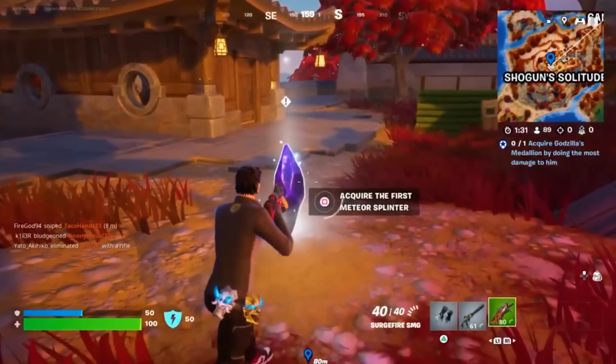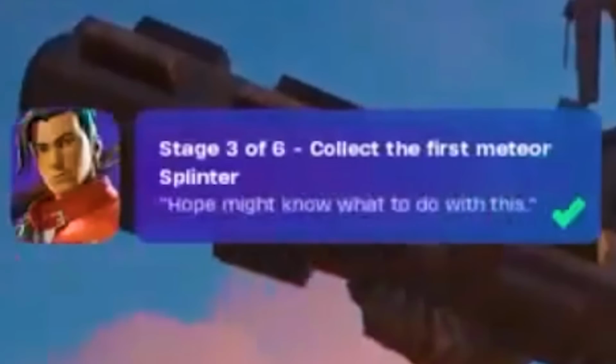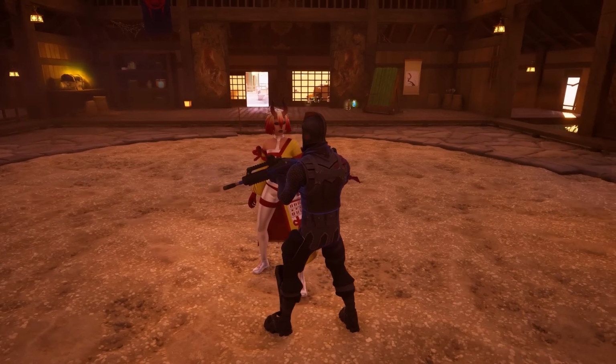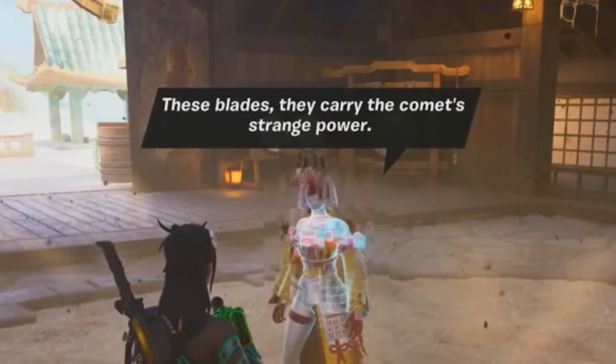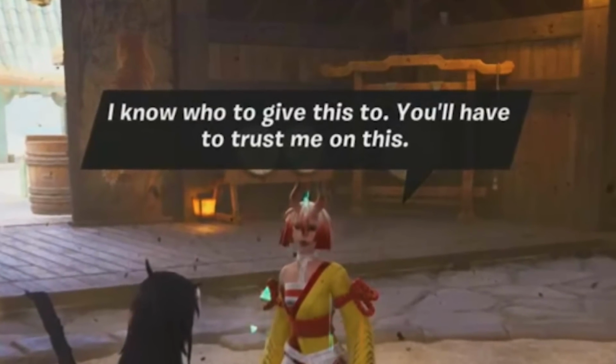And this is where the important part comes in, because Kendo had to search the island for pieces of the meteor, known as meteor splinters, and use the splinters to create something known as the splinter blades and deliver it to Night Rose, who had been temporarily freed from the demon's control. And she went on to say, "These blades carry the comet's strange power. This could free me and perhaps your Jade. I know who to give this to. You'll have to trust me on this."